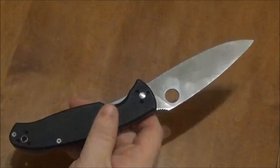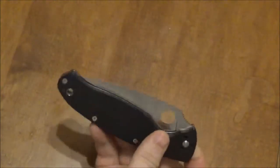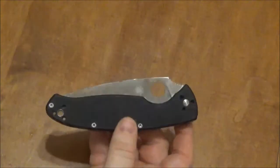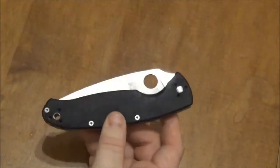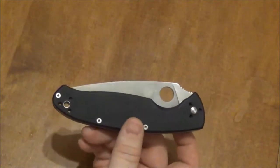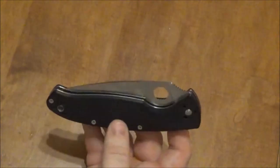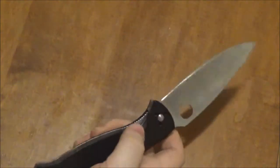This knife to me is just a solid win. It's 10 out of 10. And also, that's representative for this whole line: the Ambitious, Persistence, Tenacious, and Resilience. I like this knife so much, I actually got the Tenacious for a couple different people as gifts, and the Tenacious is just as nice as this. It's the next size smaller. So the whole line, I would say, is a 10 out of 10. Has a size to fit your need. But yeah, so that's it.